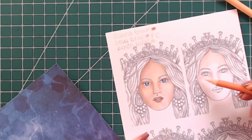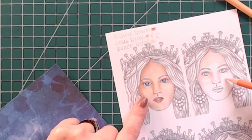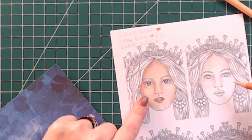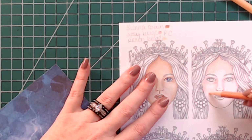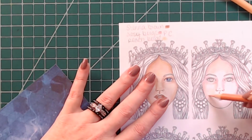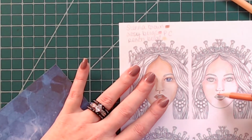On the cheeks, you don't have to go right in the center. You can make them more oval, on an angle. God, I'm at a loss for words today. But yeah, you can make them more angular if you want to. It's just whatever you're feeling or however you see it.